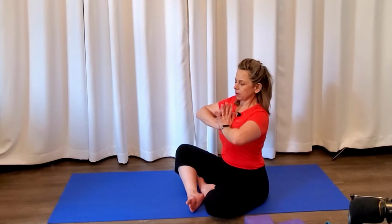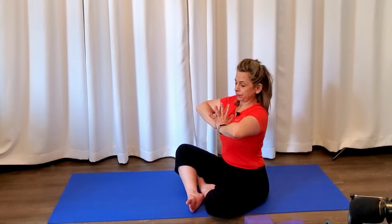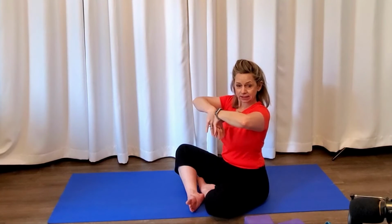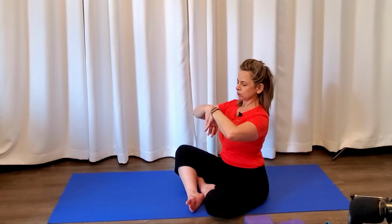Try lifting the elbows up without lifting your hands. Kind of spread your fingers out. Then turn your hands down so the backs of your hands touch each other, and then drop your elbows kind of down.